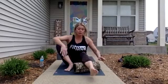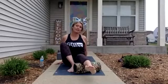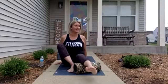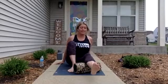So release, okay? What I want you to do is if there's a spot that's tight, you're going to make a U, like an upside down rainbow. I like to think of things in rainbow. Rainbow Dash, hence my name, right? My nickname. Come all the way through and then all the way, find that spot. And if you need to, work it out a little bit. You don't want to spend more than about 30 seconds there though.